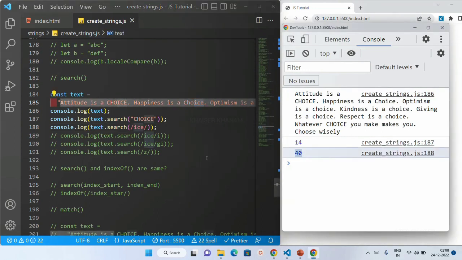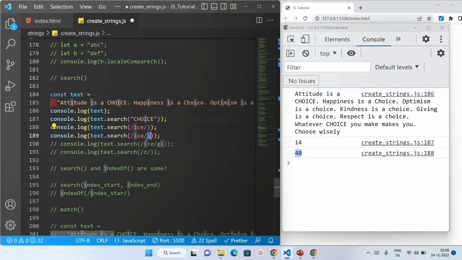Whatever index number I am having for that ice, that will be printed, the first index position. If I give here i, which means case insensitive, whatever I am getting first will be matched and I will get the result as 17, because this was 14, 15, 16 and 17. So I will get the result as 17.